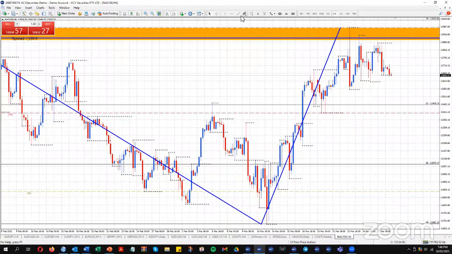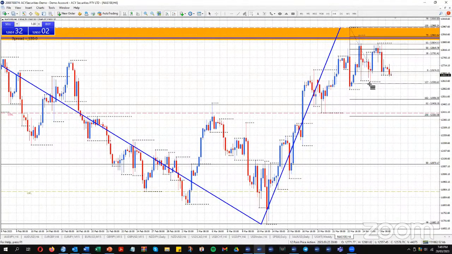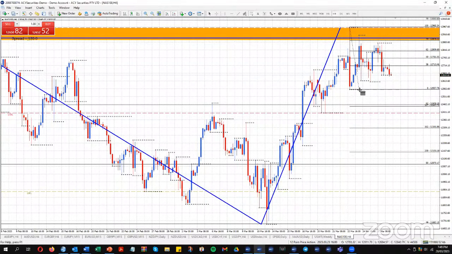It is rather consolidatory, so it could definitely come back up for another test of that level. From a trading perspective, it would be nice to see a nice impulsive move. Let me just show you. What I'd like to see is what I saw here, where we had a very impulsive move down, and then a retracement back up to the 79 level, and it hits resistance and then it starts to sell off.